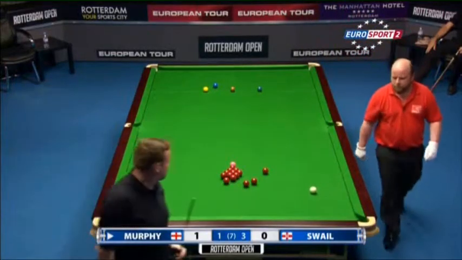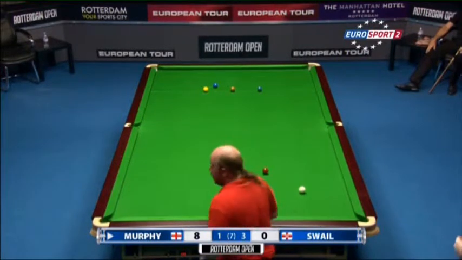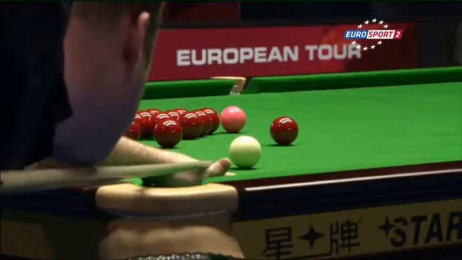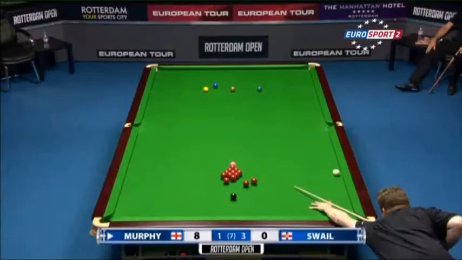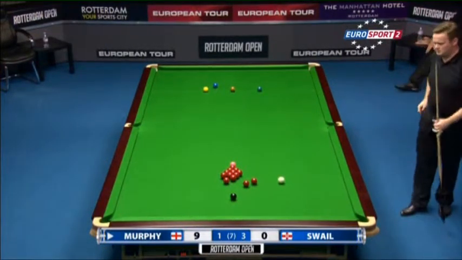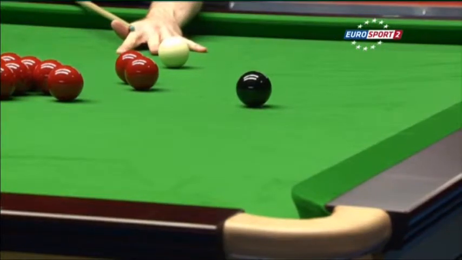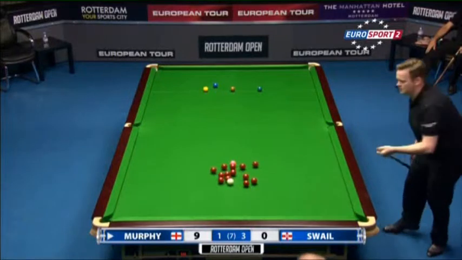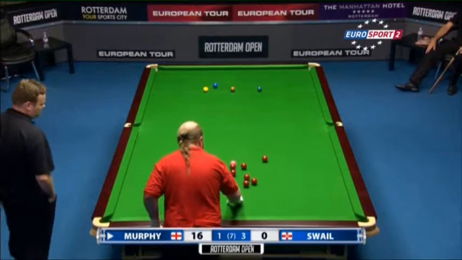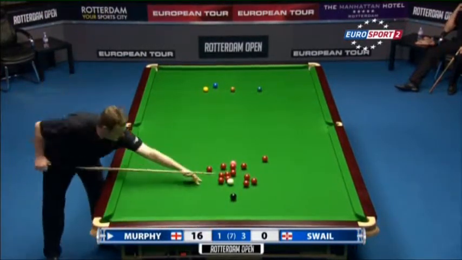Red goes to the left middle. Eight. But needs to leave an angle in potting this red to be able to disturb the reds. Nine. And that looks just about right. Didn't hold back there. But once again, he can get this red to the right corner, but not easy to get onto a colour.